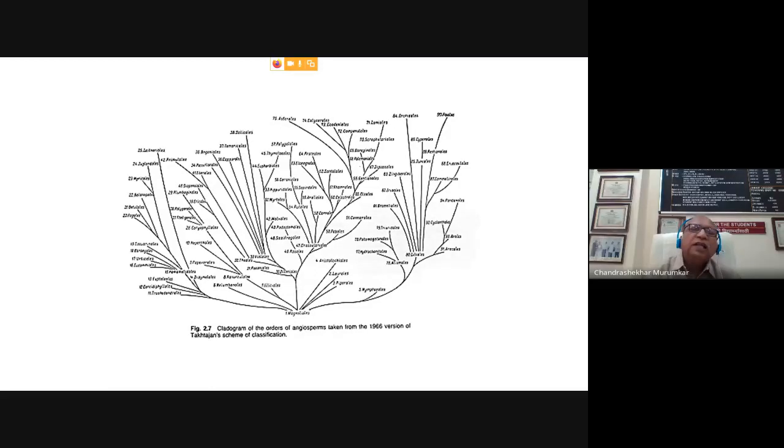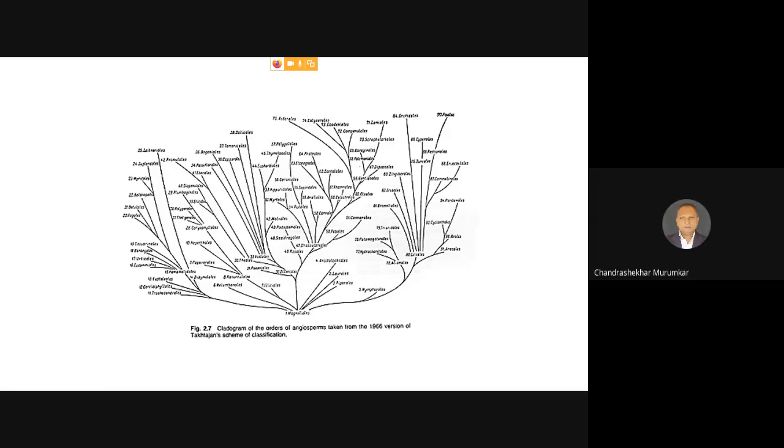In this way, as far as pollen morphology is concerned, more than 70% of the angiosperms are monosulcate, and 30% are trisulcate. Because of that, this was a first acceptance by the angiospermic taxonomists that the dicotyledons are not monophyletic. That is, they are not derived from a single common ancestor, but have evolved from a common ancestor which was similar in some characters to the Magnolia group, and from this group all other characters have evolved.